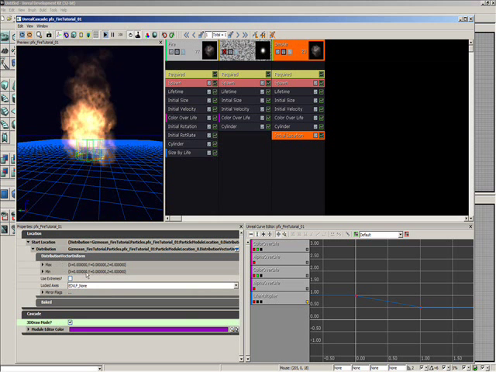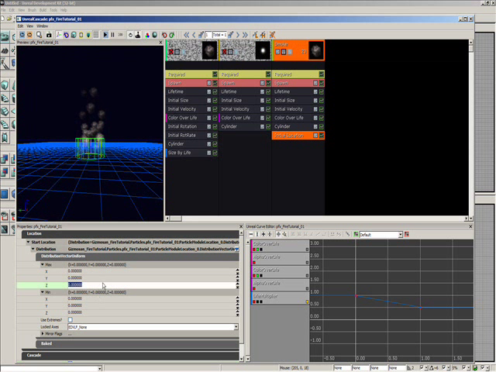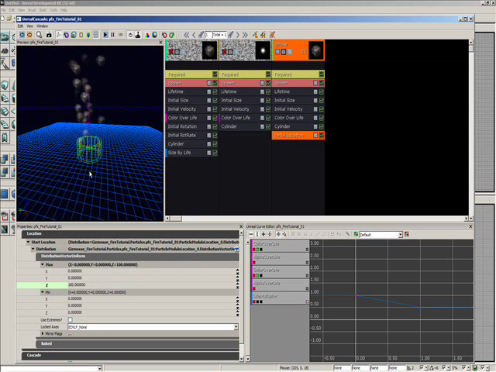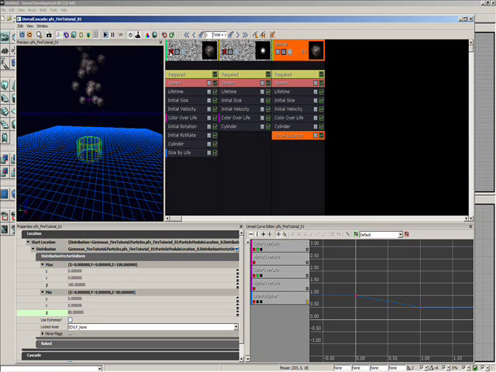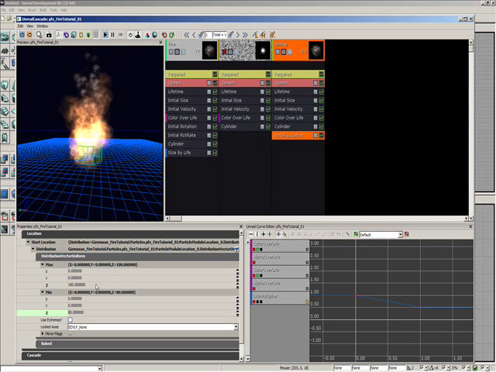So under here, under vector, as you turn this off, you can see it better. We're going on the Z axis. So say we'll do 100, for example. And now it's spawning between 0 and 100. We're going to go up a little higher, so 80, and turn on the fire again. That might be a little too high, so drop it down to 60.